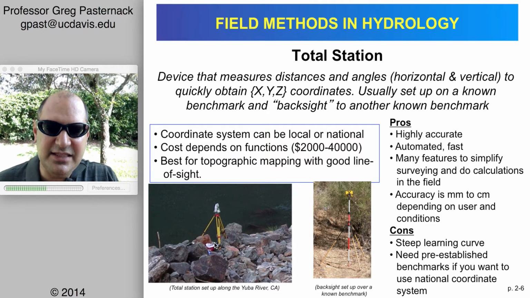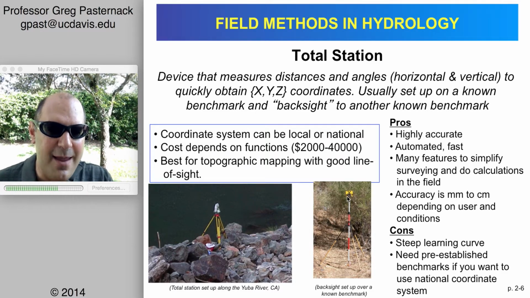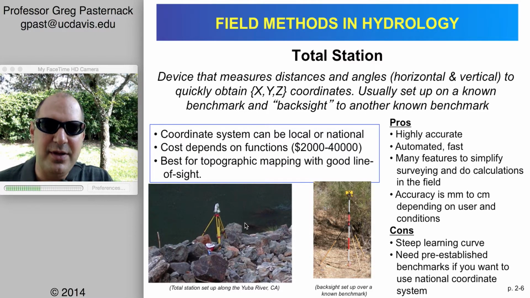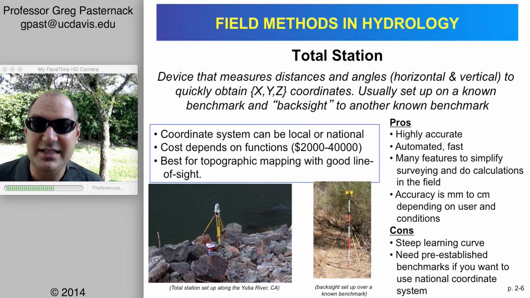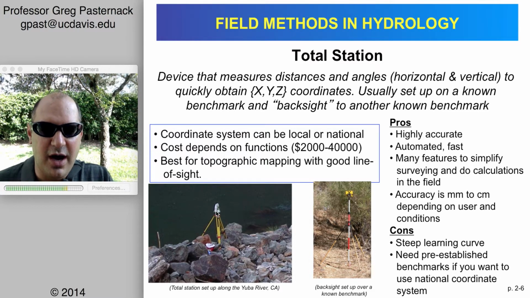So typically we might set this up on a known point, and then what we're shooting to in this case is not a graduated rod where we have to manually read off a number, but there's usually a mirror on a stick. And in this case, the stick is on a benchmark being held fast by a prism pole tripod. So what happens is that typically an infrared light is shot from the total station to the prism, and then it reflects back. And based on the time it takes to make that traverse, you get the distance, because we know how that wavelength of light moves through the air at a typical temperature and atmospheric pressure. And so you get that distance.